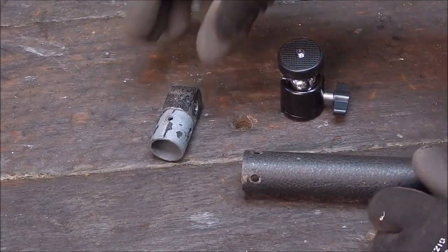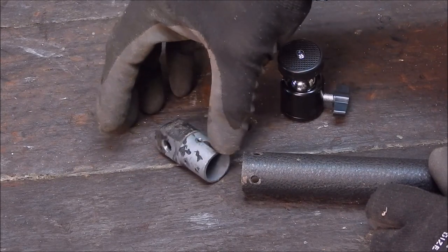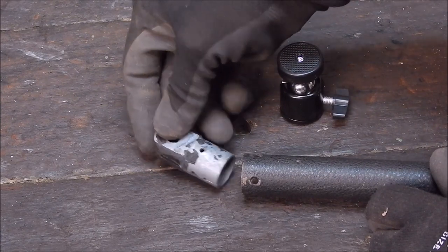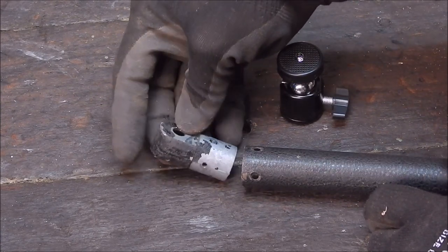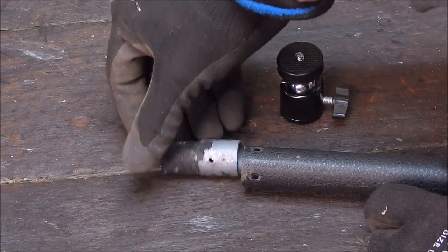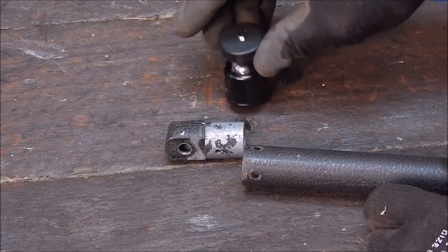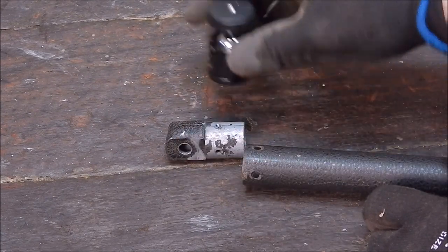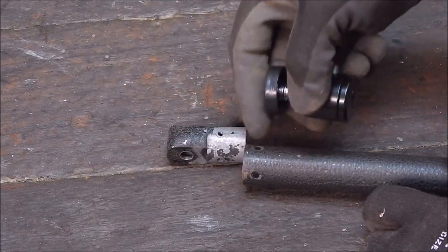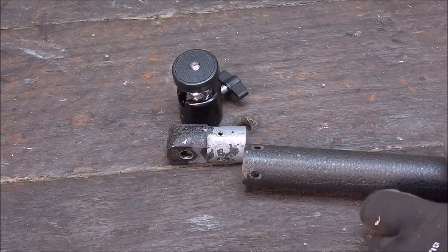So the first part of the job would be to make up something of the same dimensions as this. It can only go in that depth because of the leg sliding up inside. So we'll duplicate that, but instead of having this lightweight head on it, we'll make a solid head and basically just a flat end on it so that it will fit this. So it'll be a flat section with a bolt on it, which is the same thread as standard camera mount, and then that will just screw on, put the four bolts back in, good to go. I mean, very, very simple project.